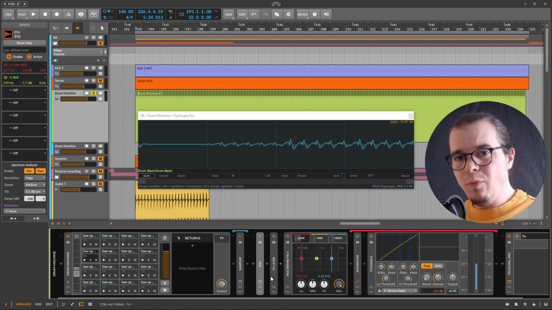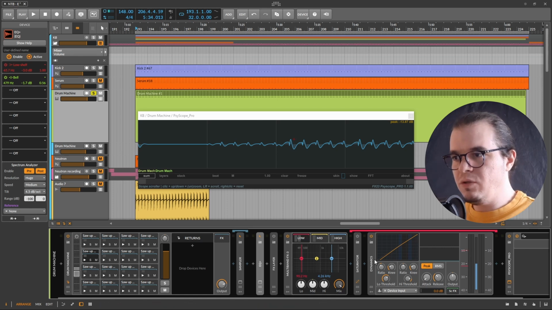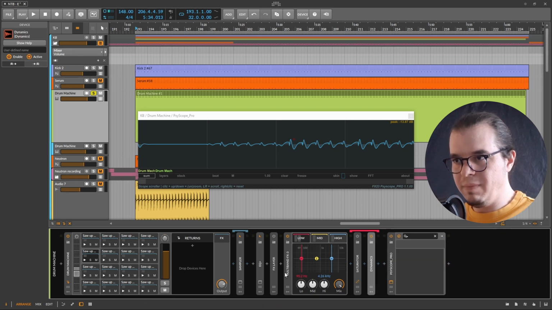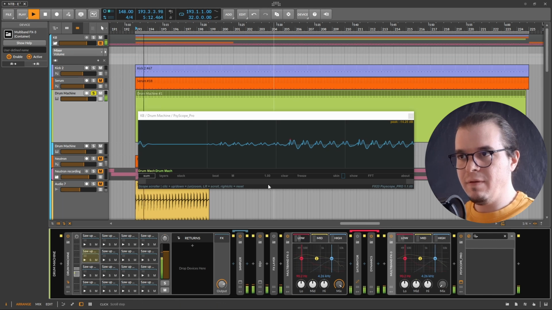Anyways, now what we can do with the bass line, if we would like to go a little bit on the extreme side of things, we can duplicate this multi-band effect in here, right? But we won't leave it with the mix all the way up. We'll take the mix down. So now we'll just take advantage of the phase distortion that it's adding to the sound. So we'll get this. Now listen to the difference when it's off and when it's on.